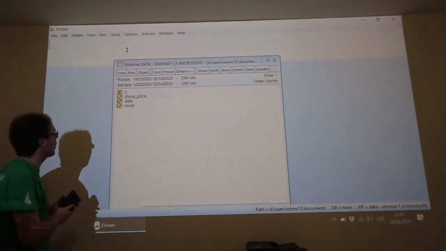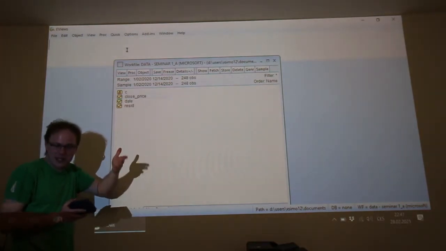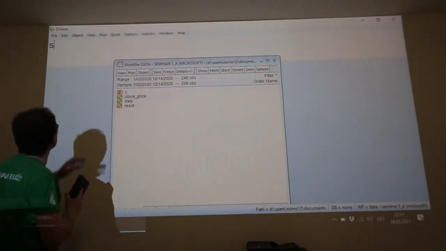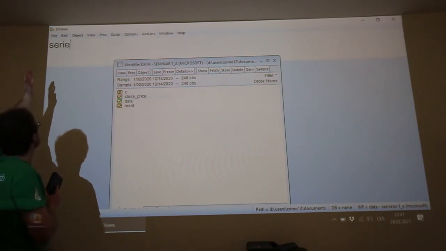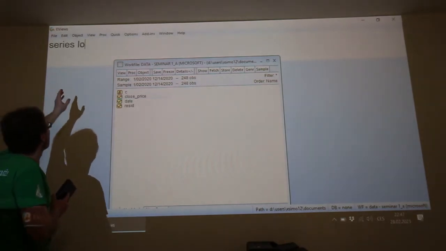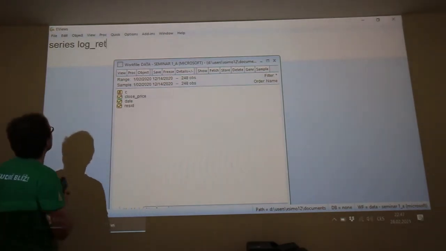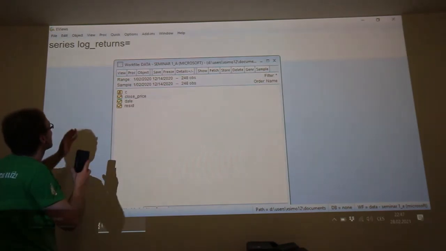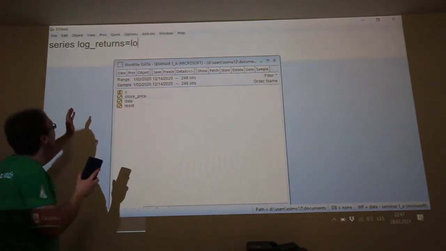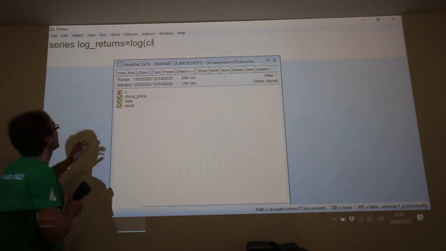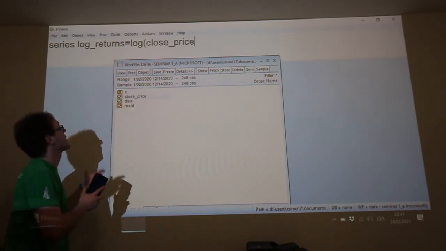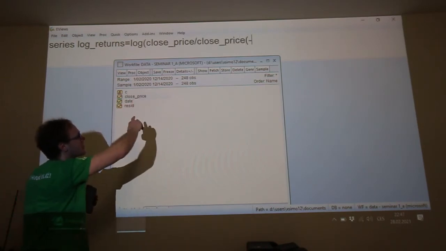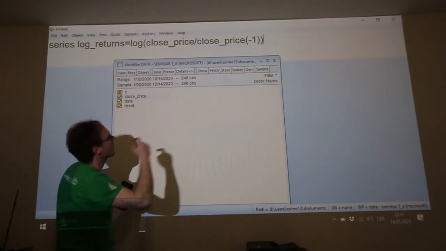So we will calculate again, like in the example before, log returns. It's necessary to write here the keyword series space, again, for example, log returns, equal sign, and now we'll write log. We'll open parenthesis, and now it will be close price divided by close price in parenthesis -1 and one more parenthesis.